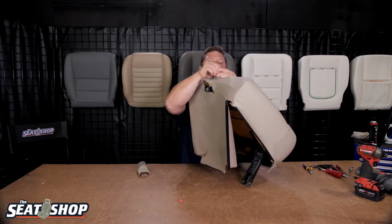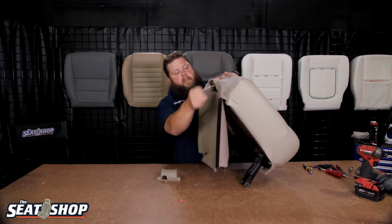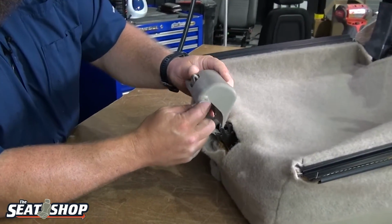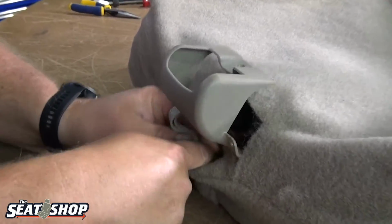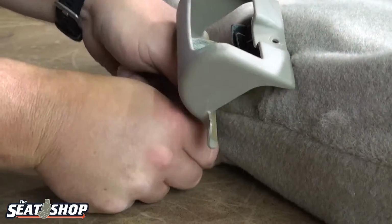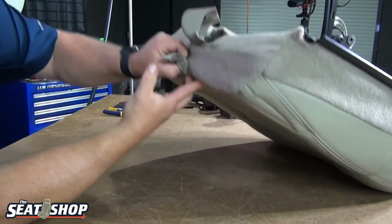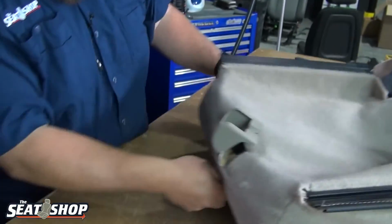There we go. Okay. So there's that. But it actually needs to feed this plastic thing first, which I forgot. Okay. So the plastic piece is going to sit on like this. So we'll feed that through there first. Then we'll go down through the carpet. There we go. Pull that through. There we go. Now we got it.